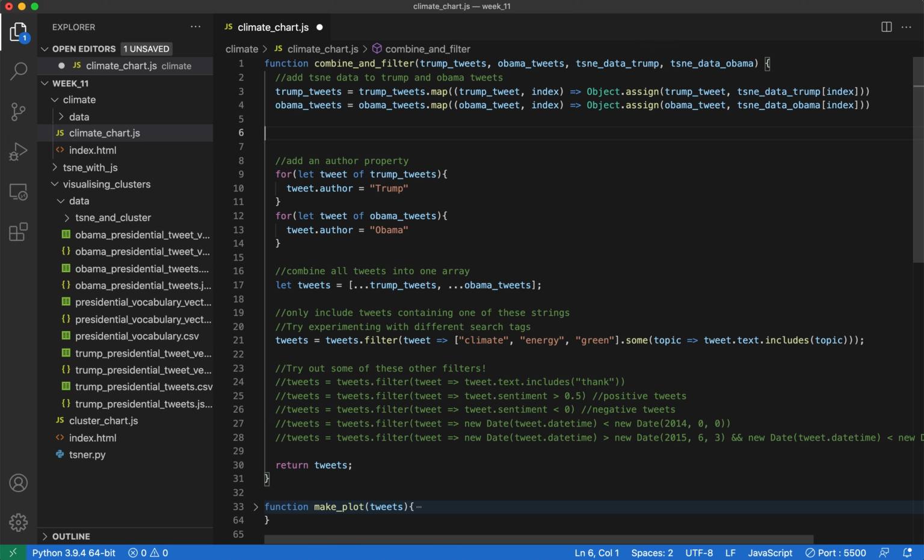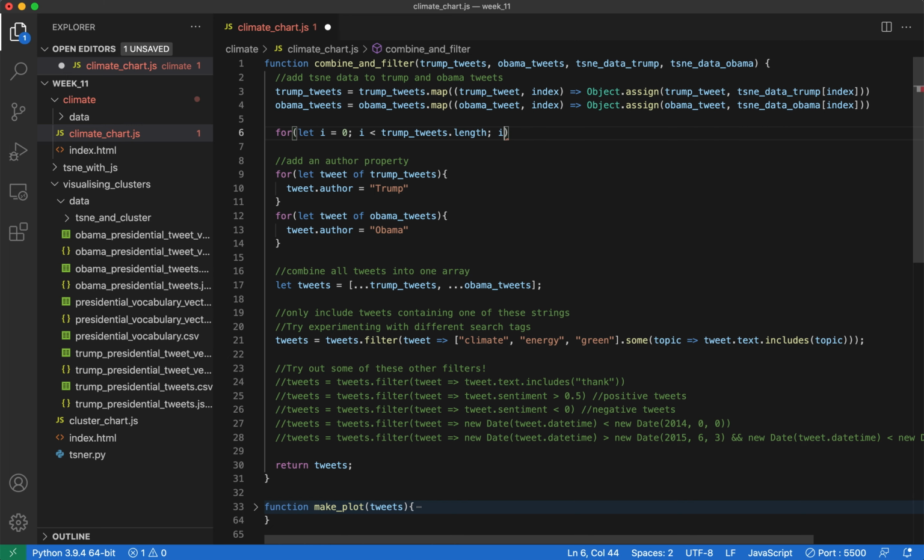Now, if you're more comfortable with old school JavaScript, you can totally write this exact same code in a more explicit way. So I'll just demonstrate that here. If you prefer for loops and the for let i technique, you could rewrite this code here, lines 3 and 4, with a for loop like this. So I'm going to loop through all of the Trump tweets, up to length, i++.